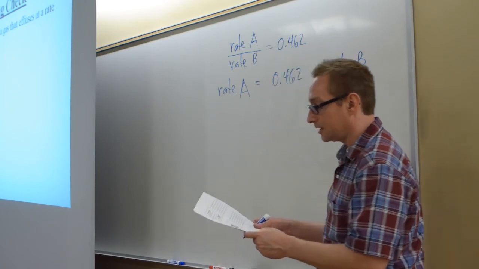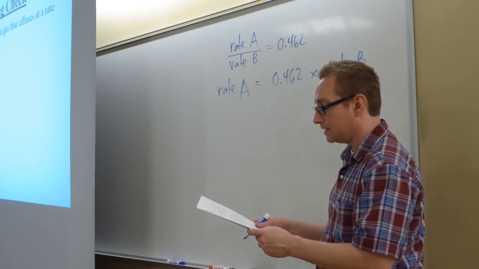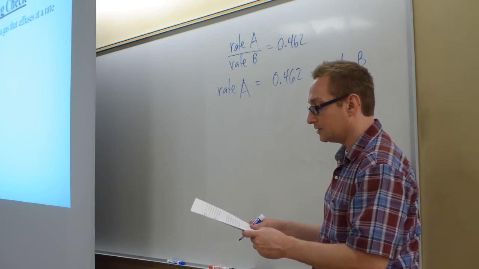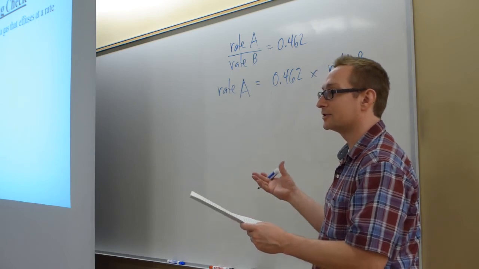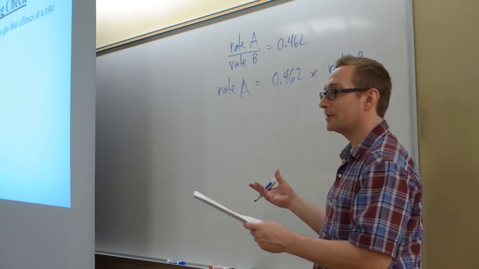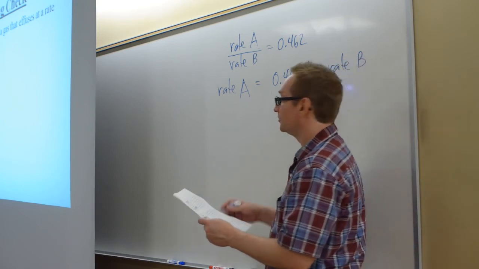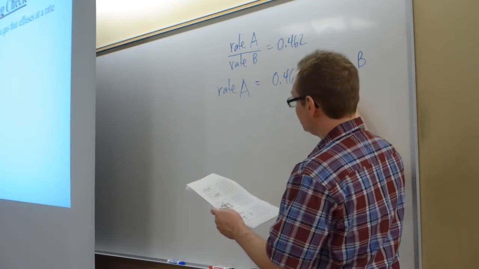So let's translate that a little bit more into English and percentages. Another way of saying this is that you have some gas that has a rate of effusion that is only 46.2% of the rate of nitrogen. So it's going to be a much slower rate than that of nitrogen. Does that make sense? Maybe not. We'll see what happens with the calculation. But this is the setup.